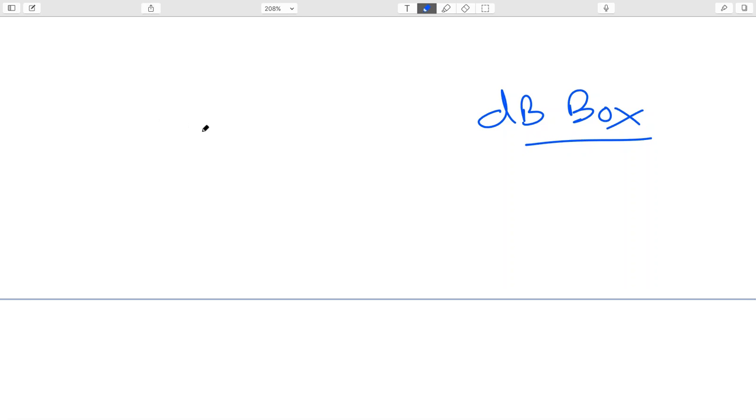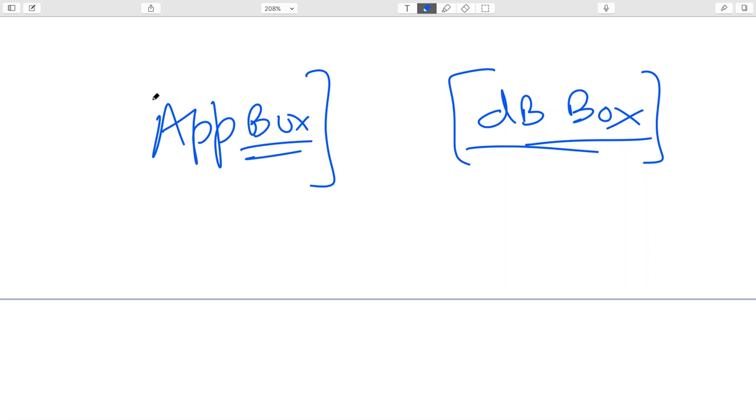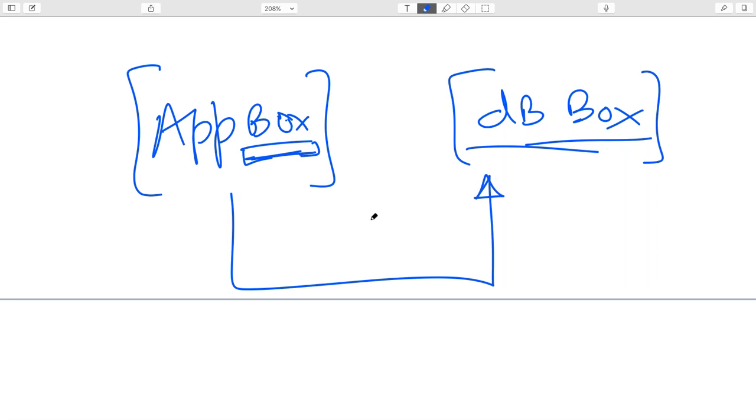So you have an app box and you have a DB box, and before you jump to the challenge, just do it manually, figure out how to do it by hand, and then automate it. The way the connection has to be established is like this. There's this box and there's that box, and you want to make the connection happen. First, do it manually, and then jump to automation. Okay, cool.